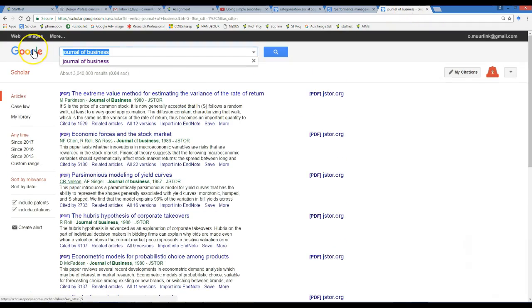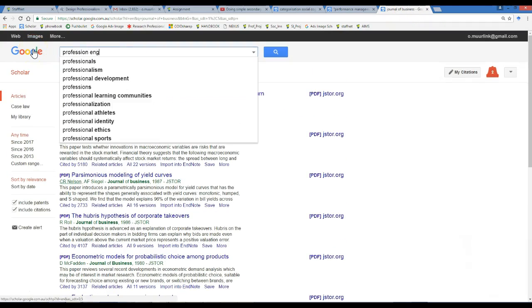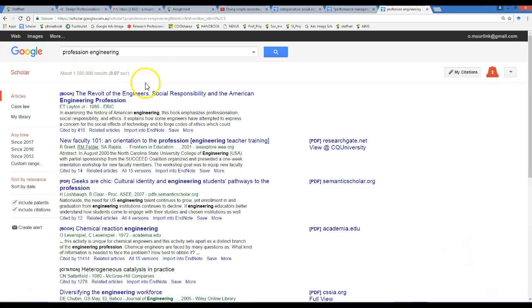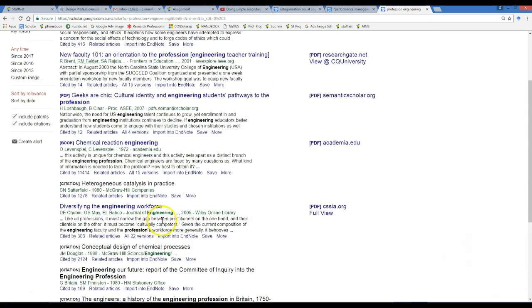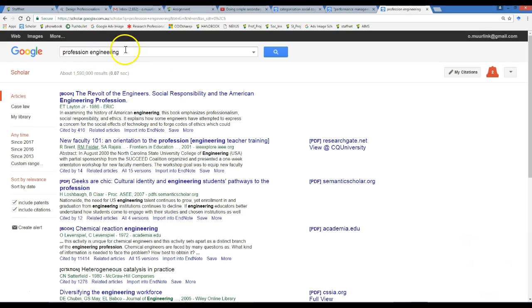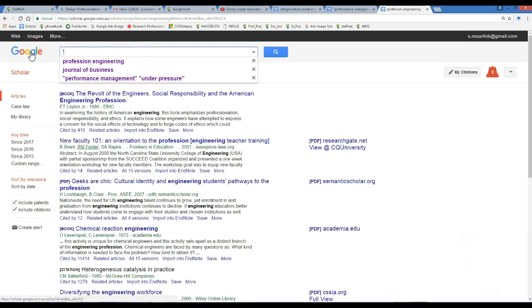for example, Google Scholar, profession, engineering, and find some material, an orientation of a professional engineer. Find material that talks specifically about the profession of engineering.